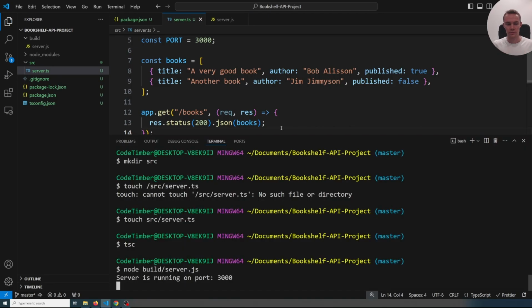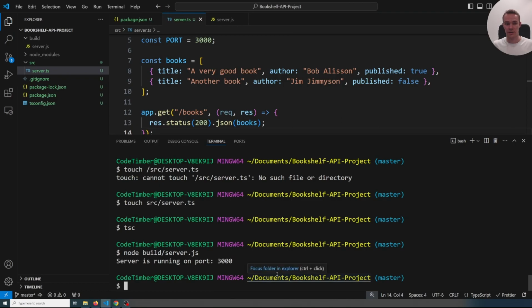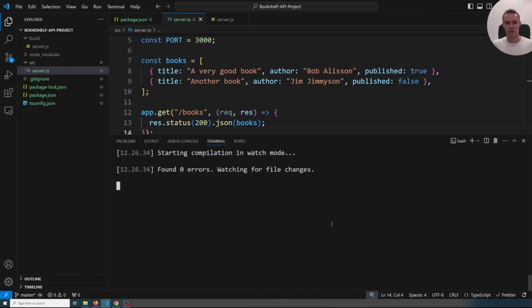So what we'll do is stop the server that is running right now. Then we will run the tsc command in order to compile, but with a -w flag. This is the watch flag, and it asks the TypeScript compiler to keep looking at our TypeScript files, and every time there's a change, it will recompile the files and turn them into JavaScript. So every time we save, we get the newest changes directly as JavaScript. So let's start that. As you can see, it says we're starting the compilation in watch mode. So now, every time we make a change, we get the JavaScript files.